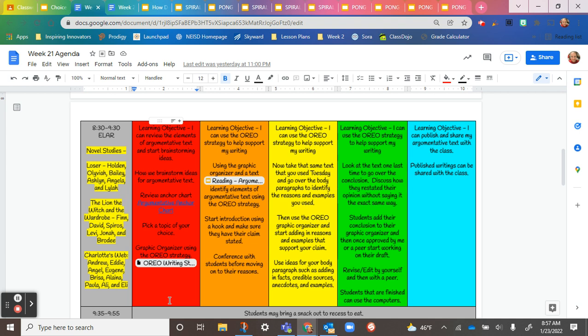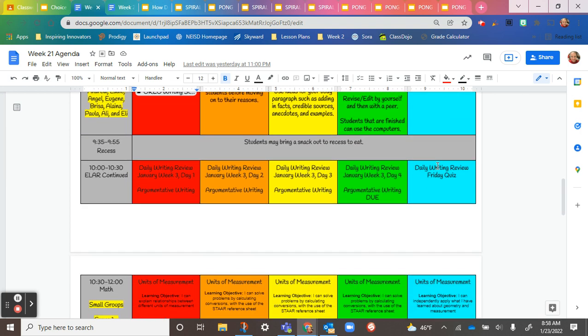So we're going to look at using that strategy to come up with our, well, first we'll have to brainstorm our own topic. So think about something that you want to write that would be argumentative and follow those same elements that we've been talking about that are within this genre. And we'll take it through the writing process and apply what we learned from reading them to our own writing. And then Friday, once they're published, we'll share those with the class.